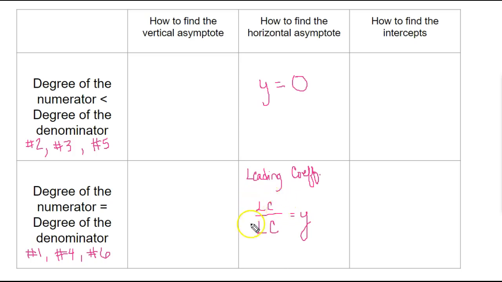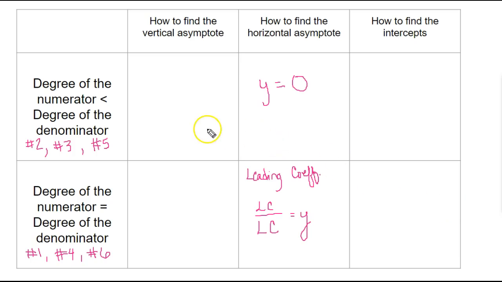And so that's why only the largest exponent matters and why it's the leading coefficients that end up being what we're getting closer to, because everything else is just kind of negated by the fact that these numbers are getting so big. And so we always end up with our horizontal asymptote being equal to the ratio of the leading coefficients. Now, finding all of the other pieces actually seem to have a lot of similarities that didn't really depend on the degree at all.